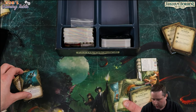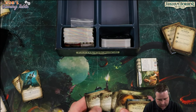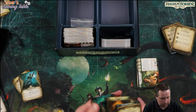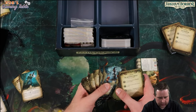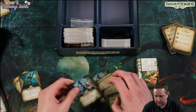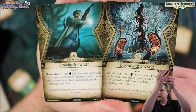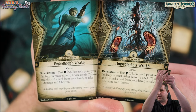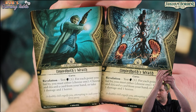What else did they do? Oh, a treachery card called Umordoth's Wrath, which I'm assuming is in here. Nope. Did I miss it? Oh, I did. So there's a treachery card included in the last set. They changed the art on that. They went real crazy with it. I love it. I love the new art. It definitely fits better, right?